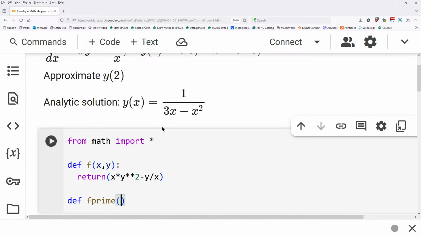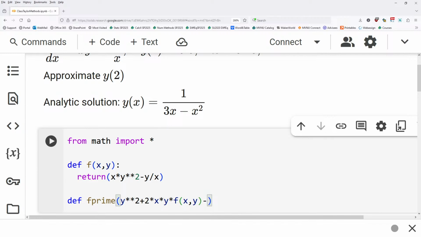We're using the product rule. So you have y squared, that's the derivative of x, which is 1, times, leave the y squared alone, plus 2 times x times y prime, but y prime is f of x, y. So now you see how I'm going to be doing this. Now I'm going to do the product rule again.